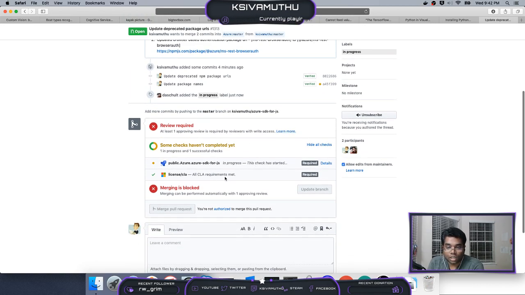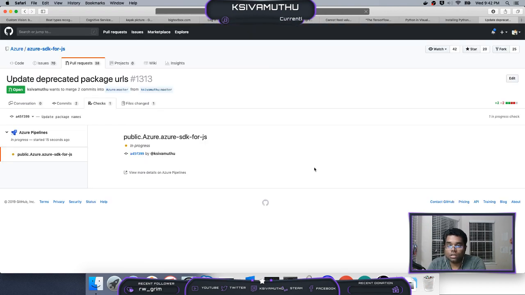Okay, I have already done a pull request to a Microsoft repository, so it's already licensed. So I'm just checking some of the continuous integration checks.